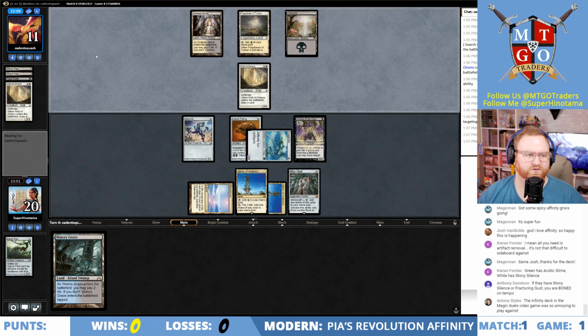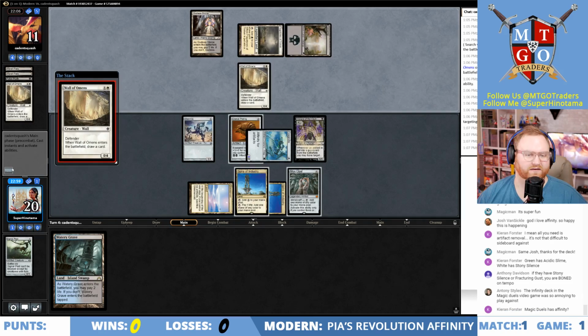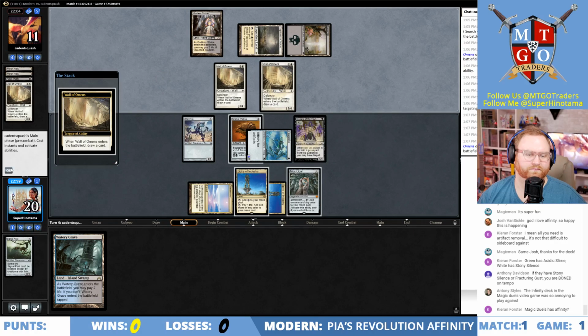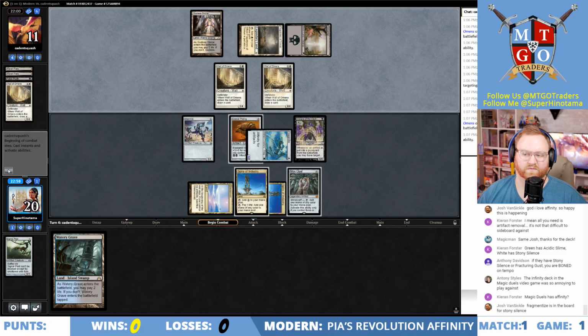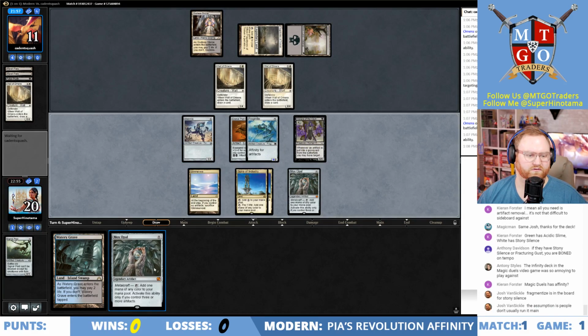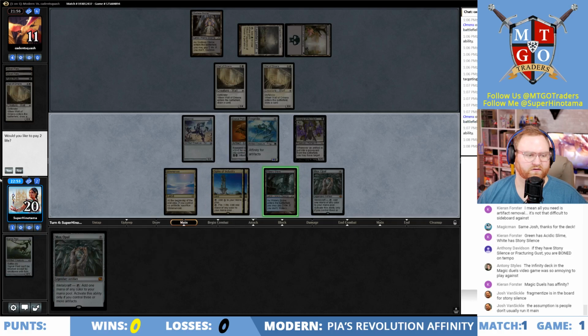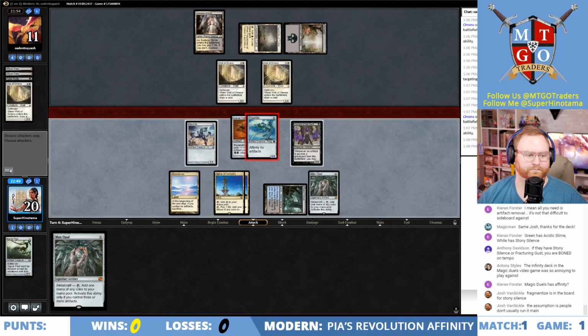Let's see here, another Fatal Push coming in. What is this? Wall of Omens again. Wow. Opponent, you are playing some Defender style. Yeah, Fragmentize is in the board for Stony Silence, so we're definitely wanting to board that in since they are in white. Let's see what we draw. Another Mox Opal here. Say no to that. Let's just get in for 6 here. A little annoying that we're not drawing anything.